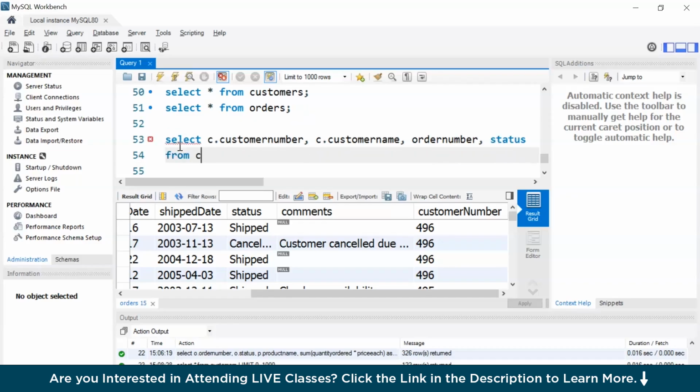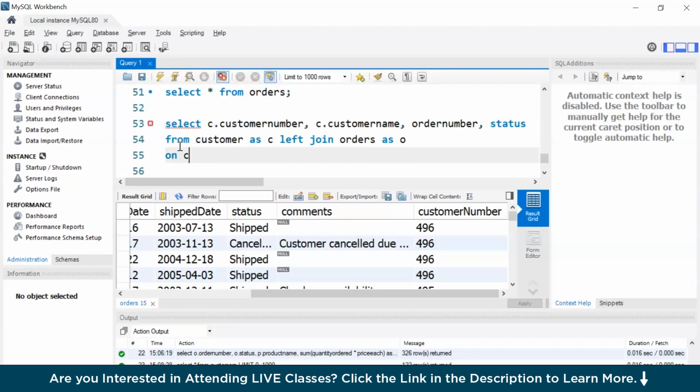Then I'll give my left table, that is customers as C, left join orders as O on C dot customer number equal to O dot customer number.